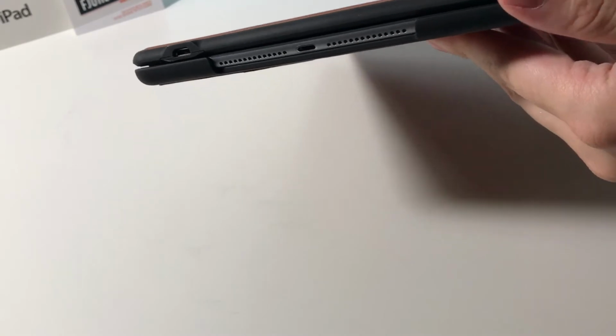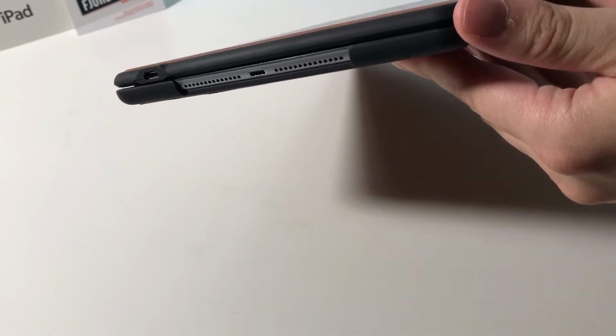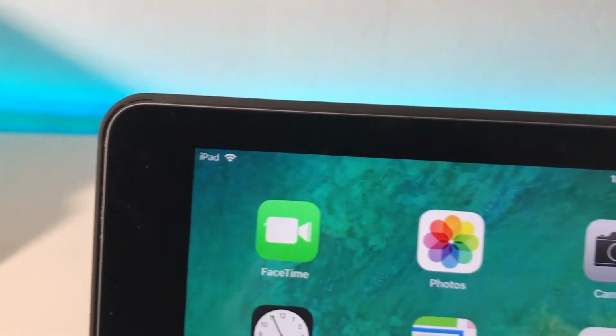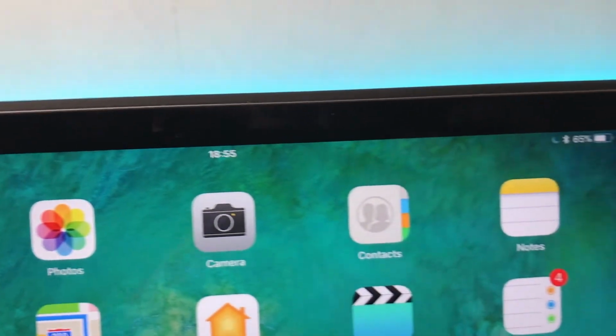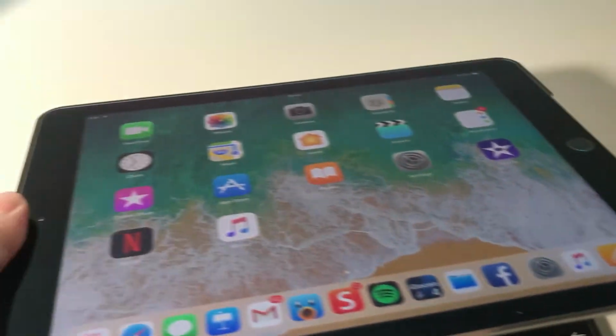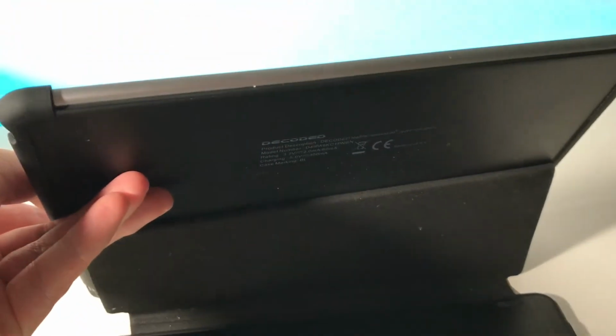So I have compared this case to other cases of other bigger brands actually, and there are a few things that really attract me to this one way more. First of all, it's the borders. The borders around the iPad are just like 2-3 millimeters. It's not a big thing, which is great because you don't really need to have a big case around it.